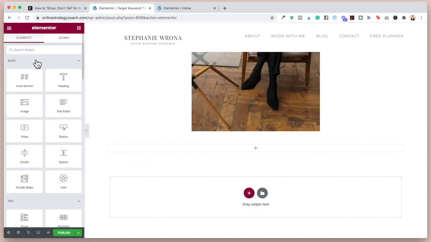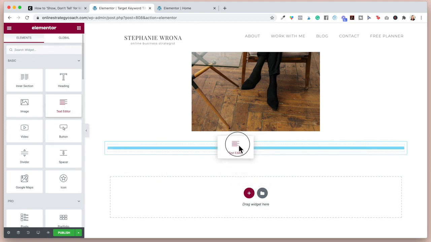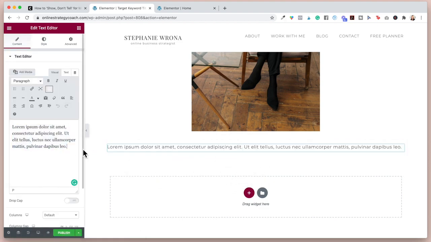So with every blog article, you basically have your beginning, your middle, and your end. The beginning is your intro paragraph. The middle is really the bulk of the content. And then you kind of have your wrap up at the end. So for the beginning here, it's really just an opening paragraph. We're going to grab in a text editor. We'll make this a full paragraph.